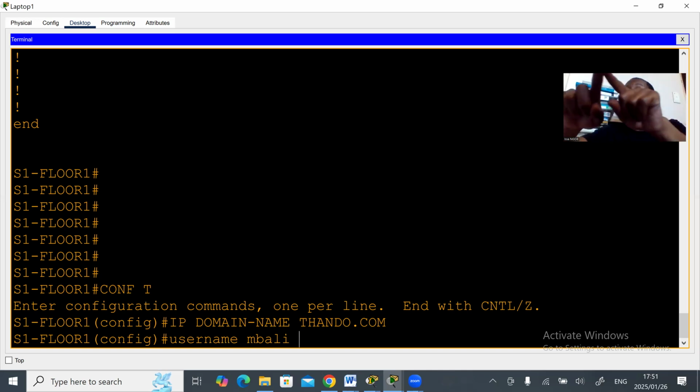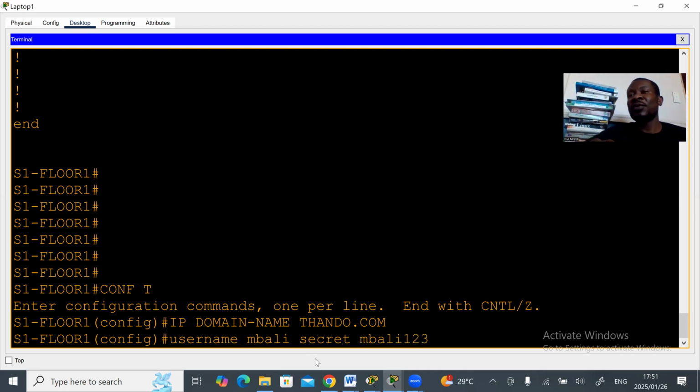Now you can put a password, right? But if you just say password, it won't be encrypted, but since you already used service password-encryption, it will be encrypted. But most of the time, if you want that password to be encrypted, you must say secret Bali 123, right? You can also put the privilege level, so I'm just jumping steps.